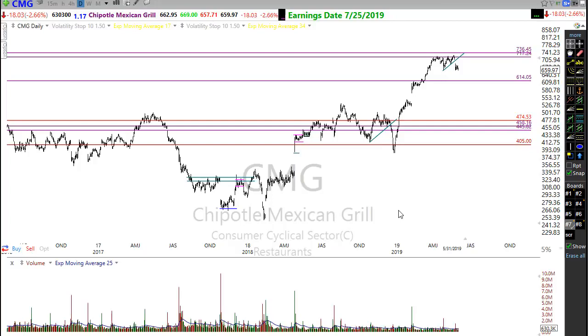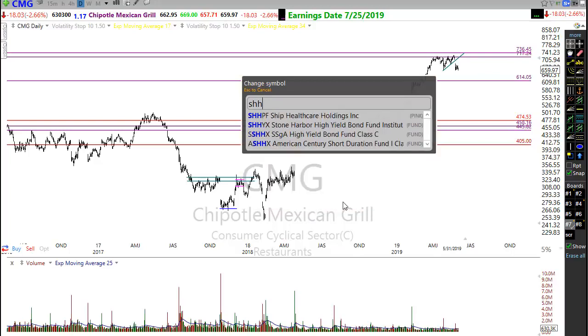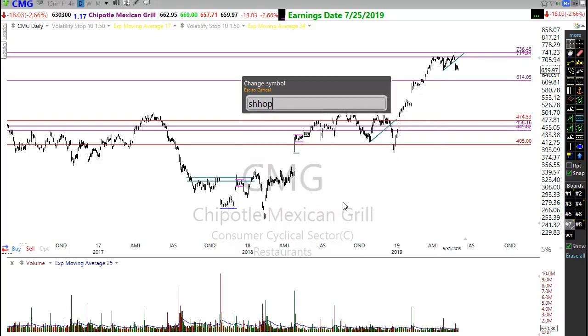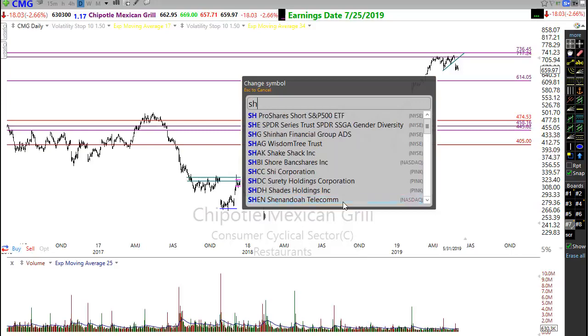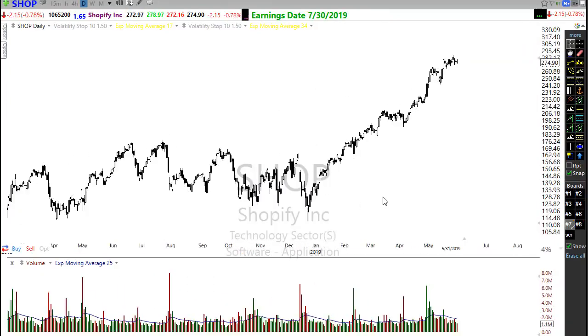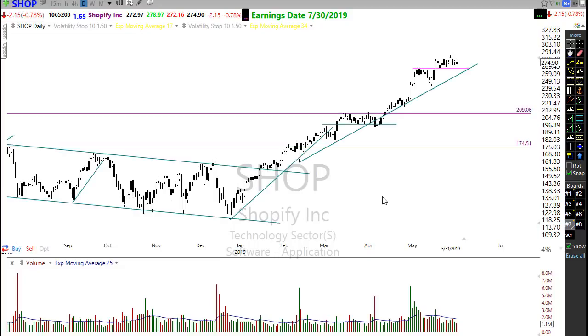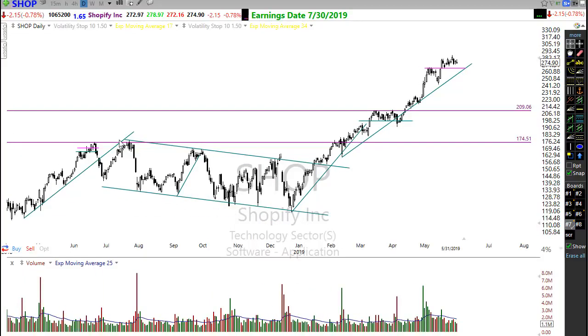Now, the next thing you can do is take those credit spreads in trades that are strongly trending. Take a look at a stock like, well, let's go Shopify. Doggone it, I can't type this morning. Take a look at Shopify. We know that this stock broke this downtrend, rallied above, and held support, and started to show bullishness.